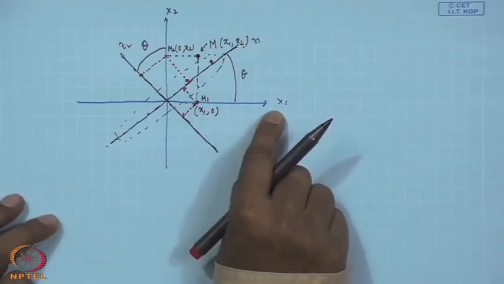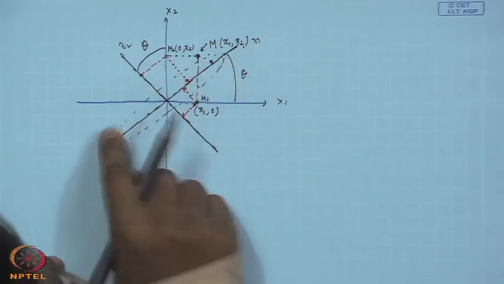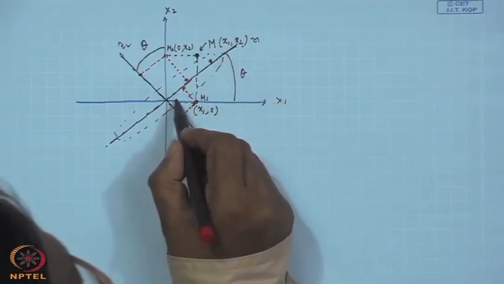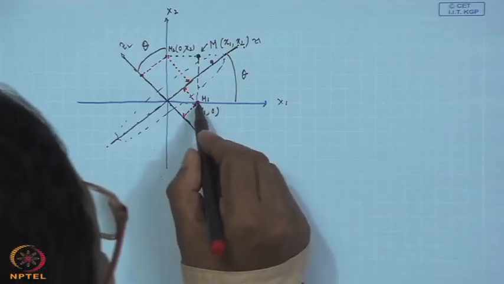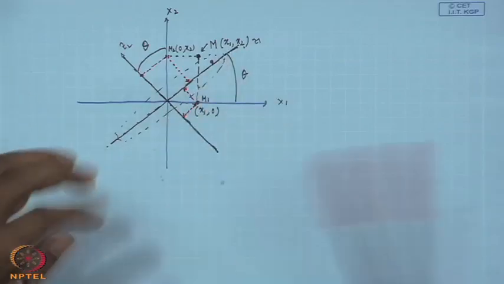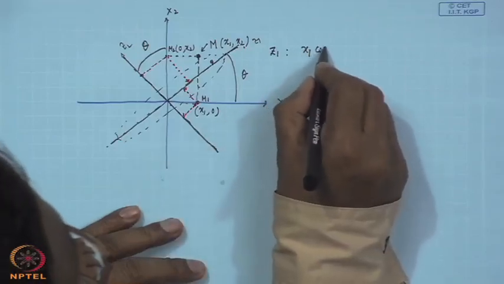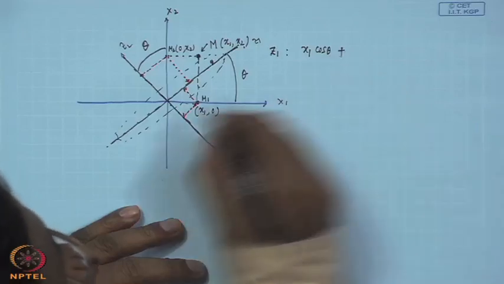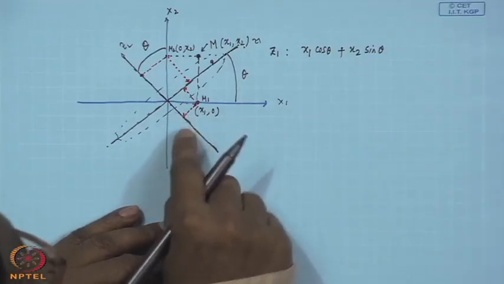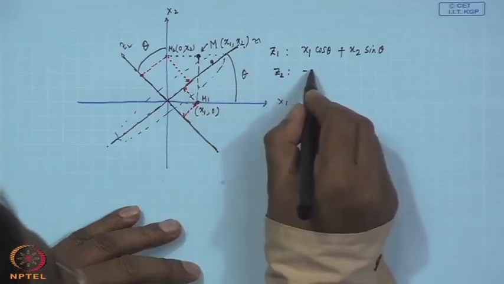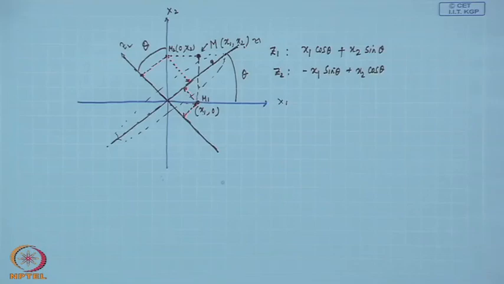What you are doing now? The x1 component is projected on z1 as well as z2, and the x2 component is projected on z1 and z2. Now, this angle is theta, this is theta. If this one is theta and this also theta, so this will be theta. So, ultimately what you will find is that the projection of m1 on z1 will be x1 cos theta. Okay. So, if I write z1 here, there are two projections, one is x1 cos theta. Similarly, there will be another projection, that is plus x2 sin theta, x1 cos theta plus x2 sin theta. Okay. So, similarly, in the z2 axis, it will be minus x1 sin theta plus x2 cos theta, simple trigonometry.